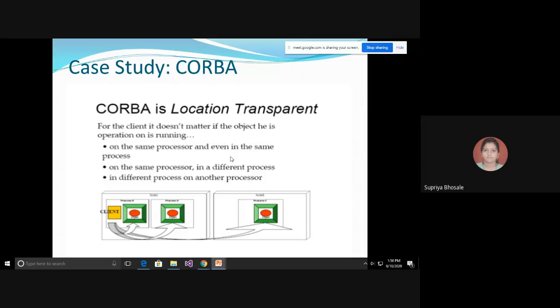Then again, how come it is location transparent? For the client, it doesn't matter where the object it performs its operation on is running.